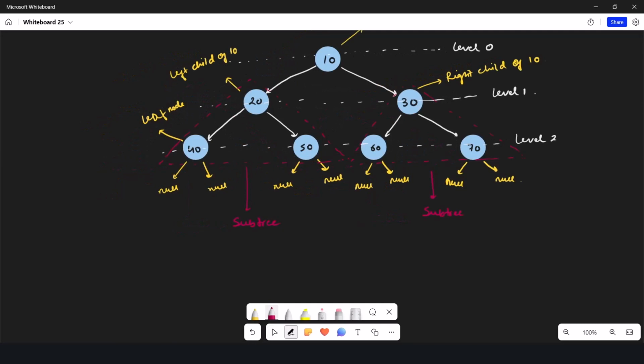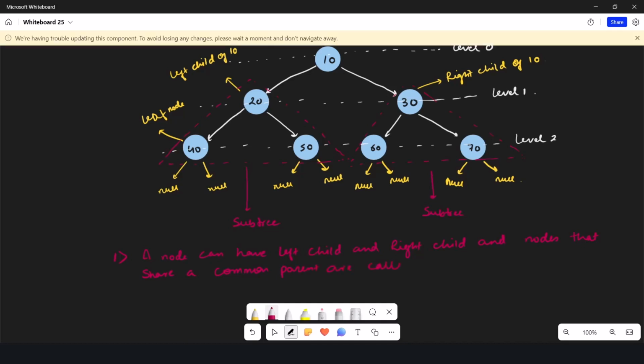So here what I'm going to write is point number 1: a node can have a left child and a right child, and nodes that share a common parent are called siblings.